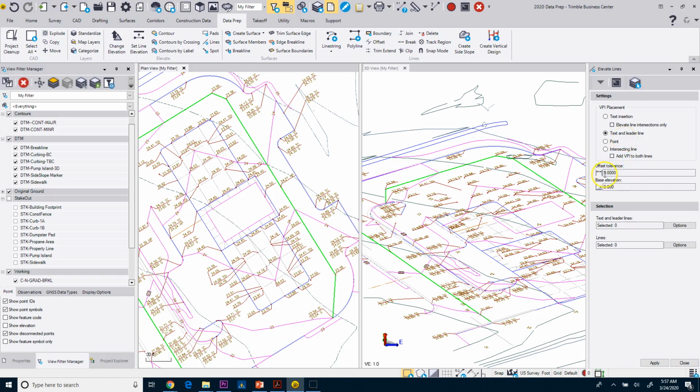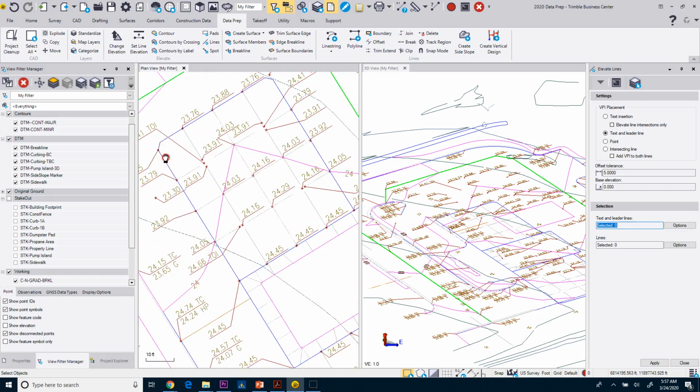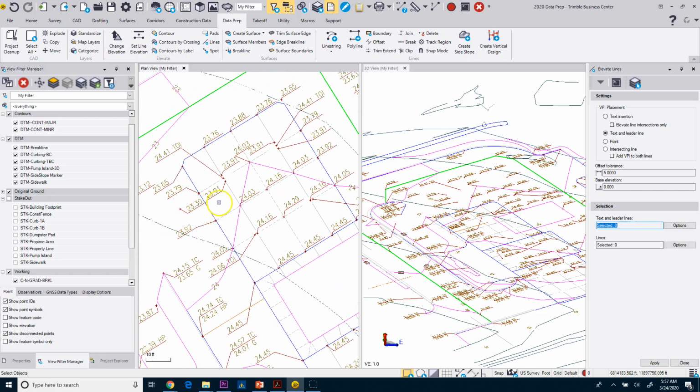Now you have to come down here and set a tolerance, and we can leave the base elevation of 0, and then we're going to select the text and leader lines that we want to elevate to, and then the lines that we want to elevate. So what I can do here is I'm going to come in and select. Now you could select by layer, but what I notice is I've got some top of island elevations, and I don't want to elevate all that information.